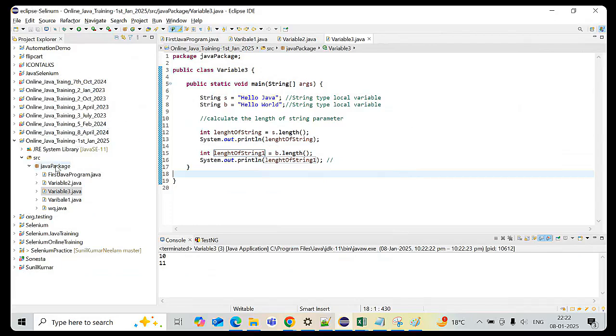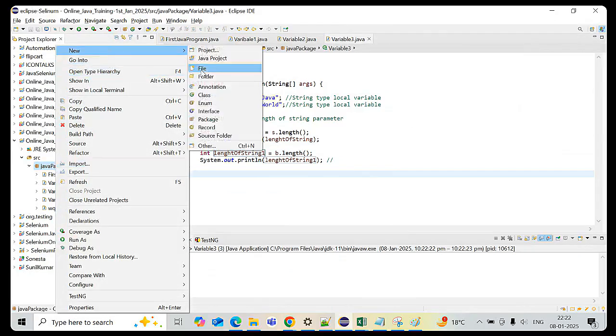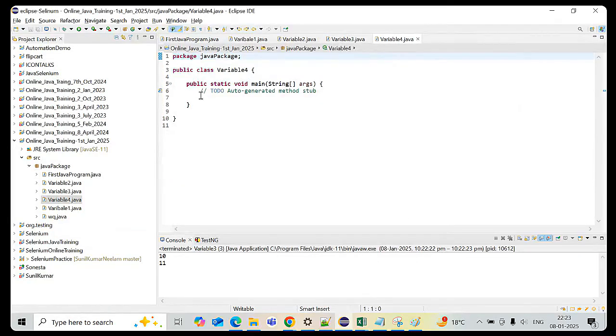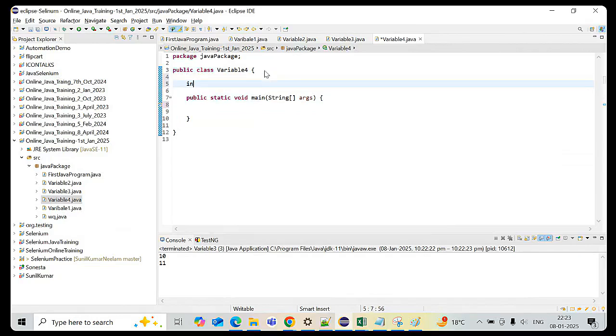Now I'll go and create one more variable, variable 4. So this is a class, this is a method. Now out of the method, I'll create one variable like int data equal to 50. Which variable is this one, guys?